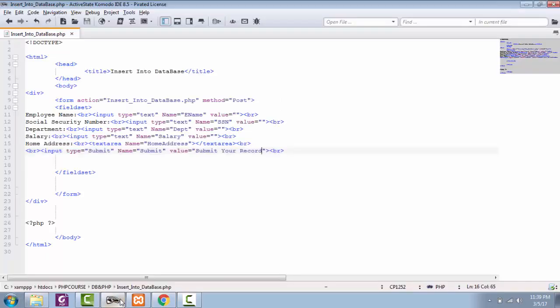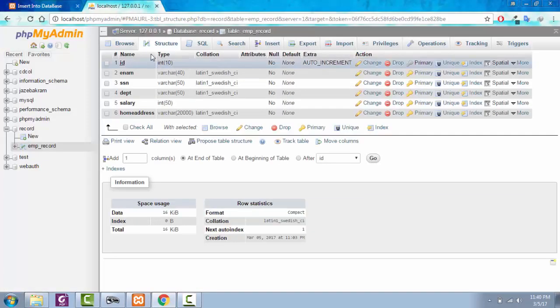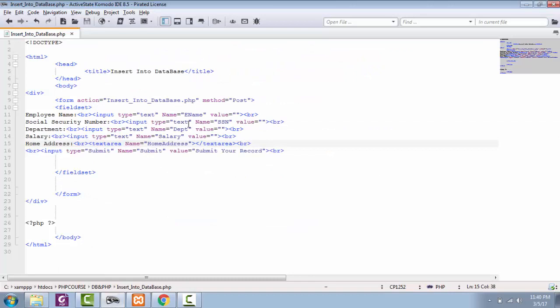Now one more thing I want to explain here: you can see I have given it capital E then capital N in name, and then we have given it capital SSN, D capital, S capital in salary, H and A capital in home address. So why did I do that? Because in phpMyAdmin SQL I have given it lowercase names. So in this logic, it will be understandable for me that lowercase belongs to these SQL column names and uppercase belongs to the fields of my HTML. This is very useful when you have to avoid errors, and it's very good logic, and I always try to use it because it prevents a lot of errors in my code.